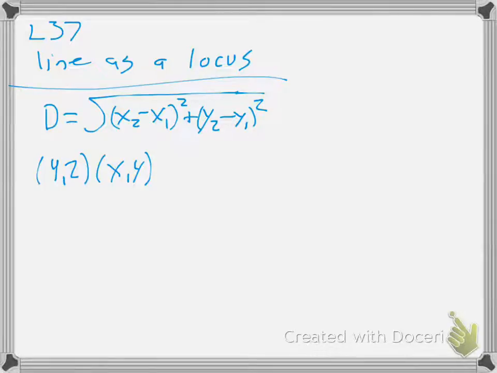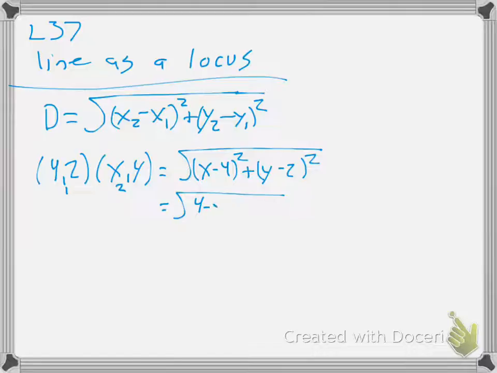And they're all equal. Okay, so the first one would be this square root of. I usually like to keep my variables first. So if I would have started with the second point here as point 2 and this one's point 1, well then I'd have something like x minus 4 squared plus y minus 2 squared. Would you guys agree with that? But we also said that I can just switch those points around, so it would be 4 minus x squared plus 2 minus y squared. It's the same thing, yes?